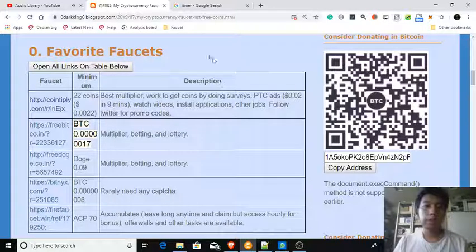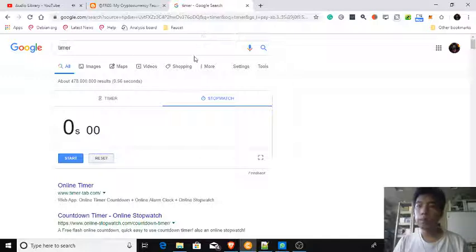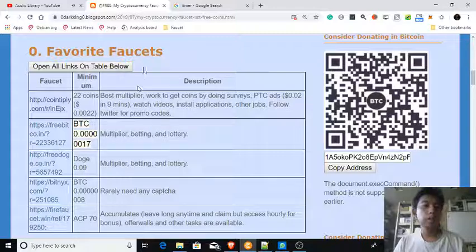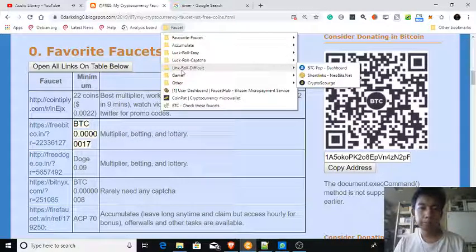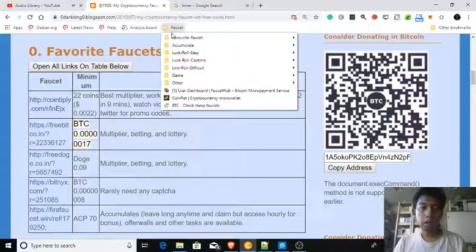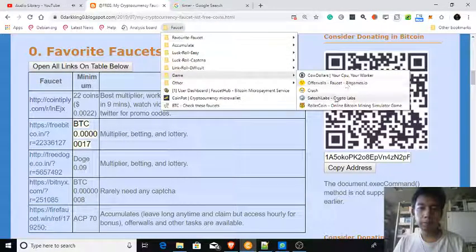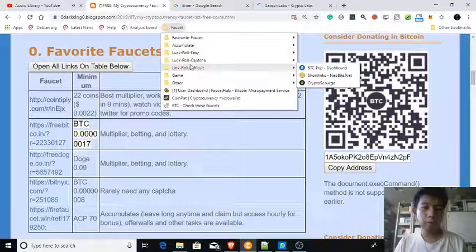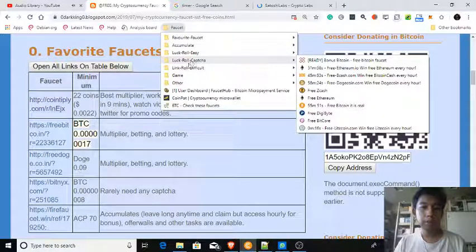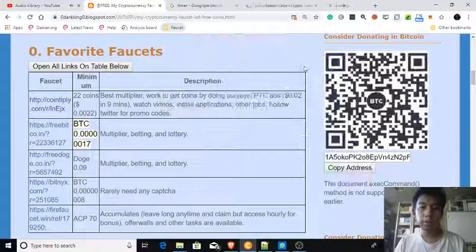So let's start. I spend time hourly every day, where if I remember, I do it hourly in claiming these assets. So let's start. Now I'm going to claim, no, before that I'm going to claim a faucet that has a lower cooldown. One is 15 minutes, one is 5 minutes.